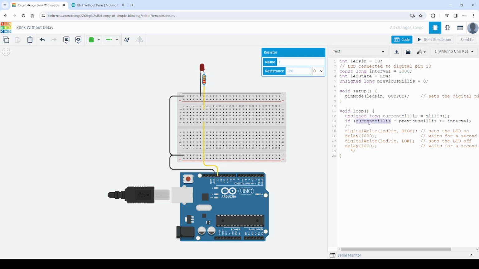And we have the part where we have the criteria with an if statement. If the current millisecond minus the previous millisecond is greater than or equal to the interval, then it is entering the if block.